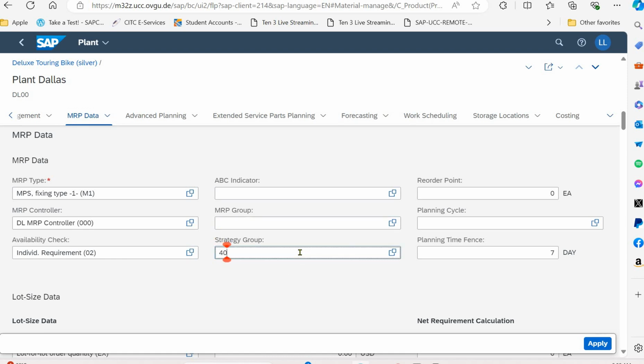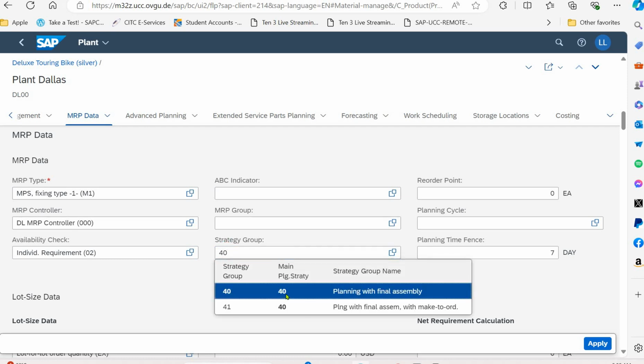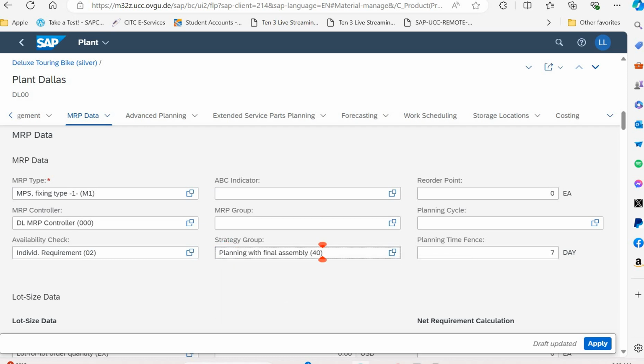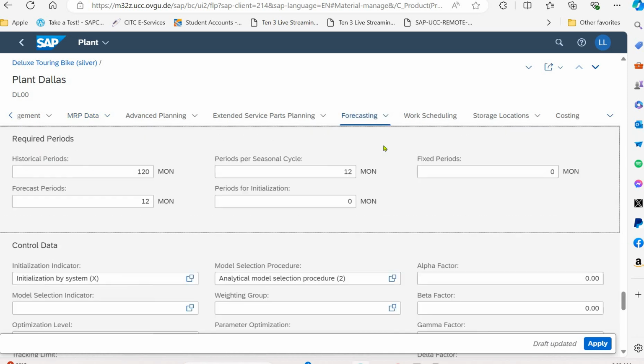Strategic group 40, then select forecasting. In forecasting, required periods, we have to enter 12 for initialization period. Make sure you remove the unnecessary 0.